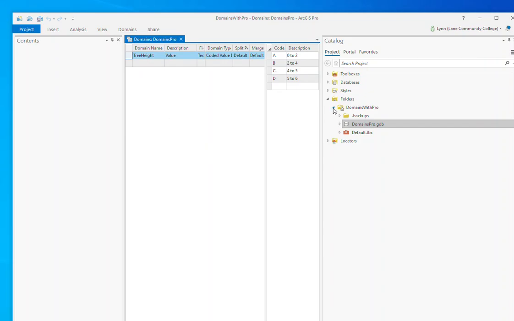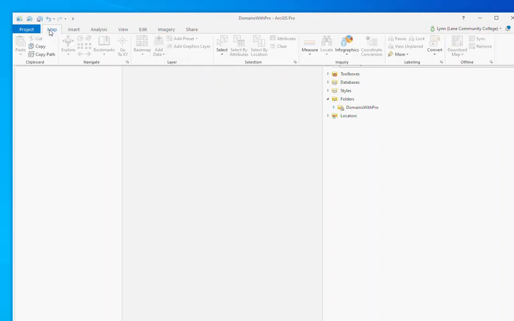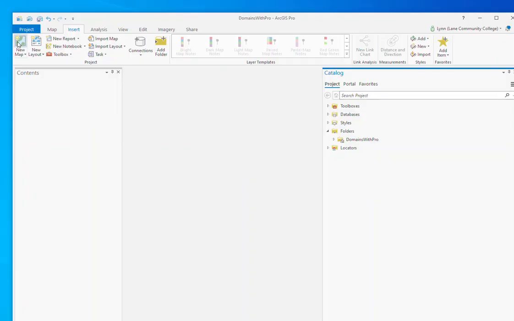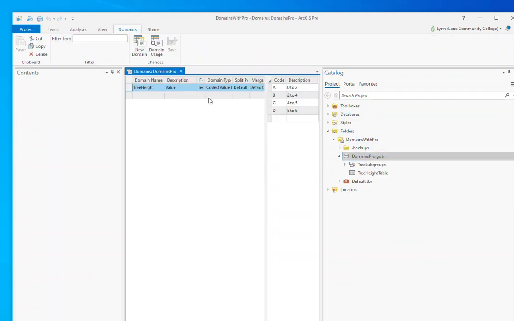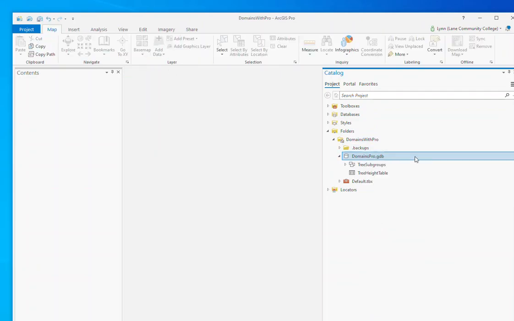Okay, so now I'm going to go ahead and make the connection between the domains. Oh, I'm going to save my project. It likes project saving. Okay. And I'm going to make sure, let's open that again. And I didn't get a prompt to save it. Sometimes you get an extra prompt there.